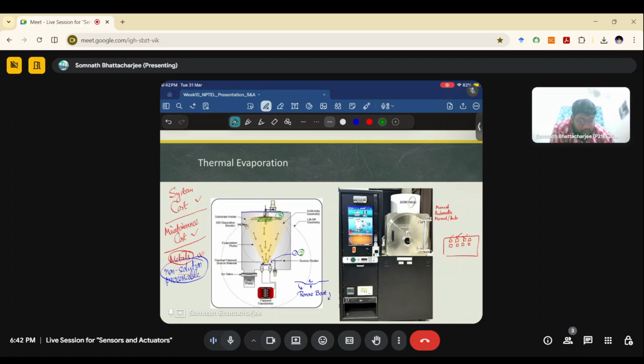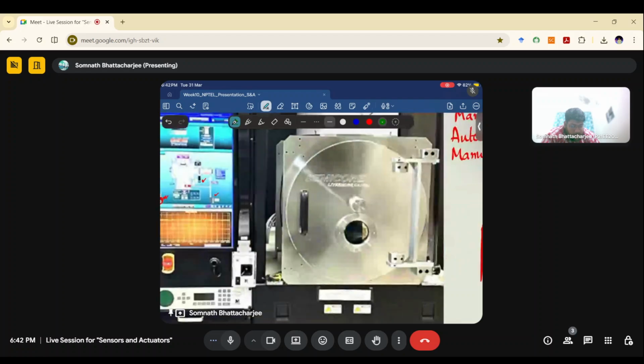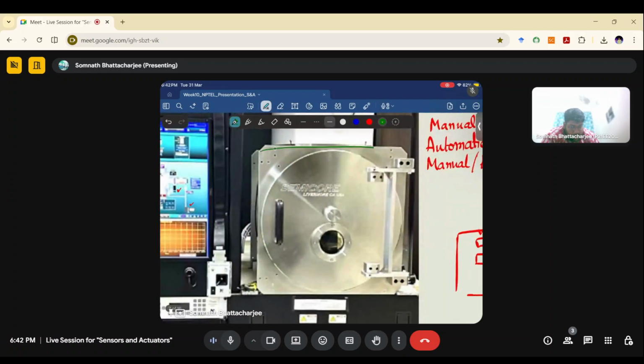We'll stick the samples on top of this chuck or the substrate holder, and we'll fix it at the position where we need our sample to be, right? Afterwards we'll close the chamber. This thing is our chamber.